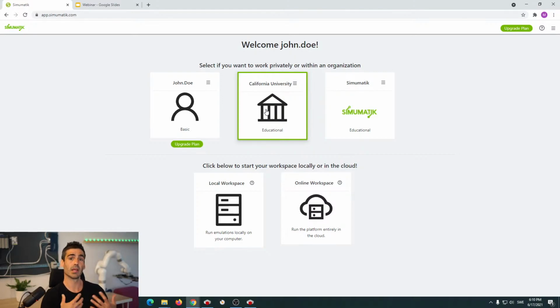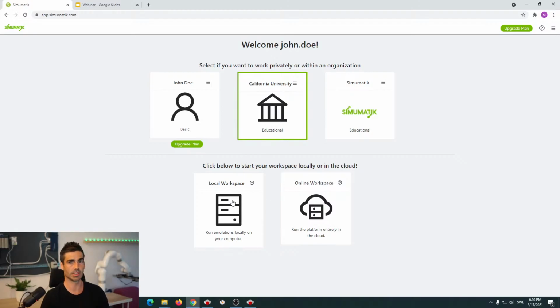So then when they access the platform, they will see, like in this case, the California University, and they will be able to jump there and see all the labs that you have created for them. Once you do that, you can decide to run the models locally or online.